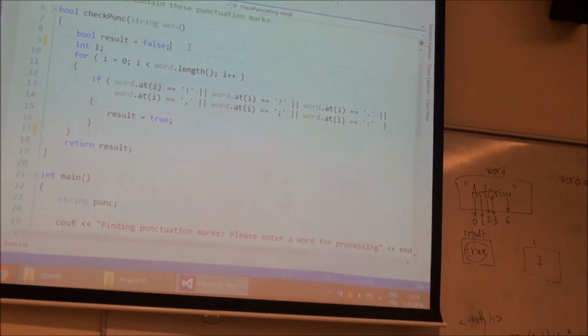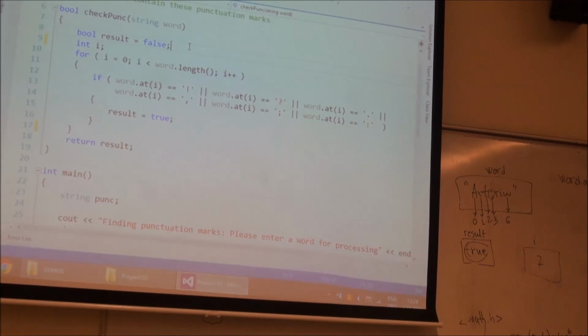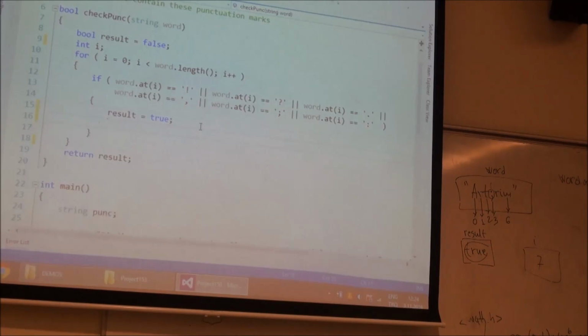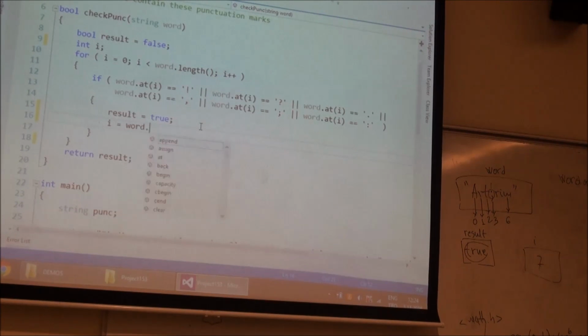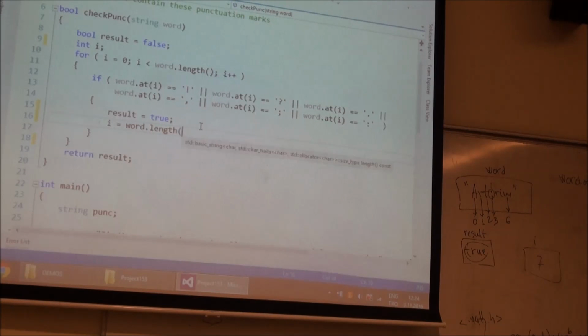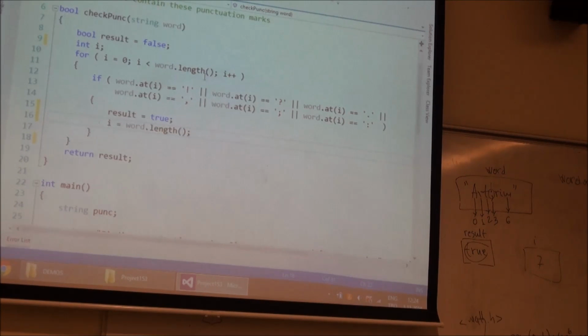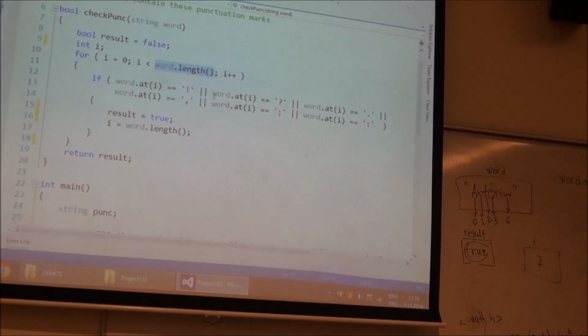So basically your friend is saying you can set the index i equal to word.length when you find one punctuation sign. And when you check this one, or increment the index, it is going to be greater than the length. You ask, is this less than the length? No, it's not. We're going out. Yeah, this is very nice. One way of doing things is this one, but this is also what I'm trying to do.